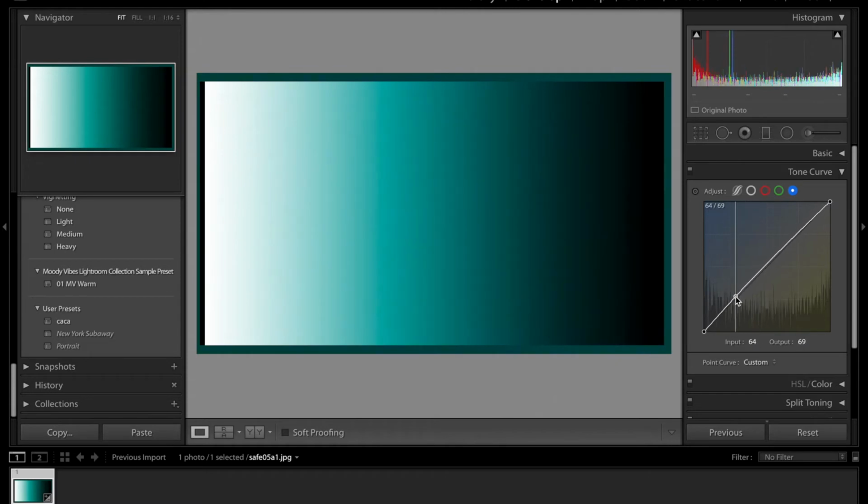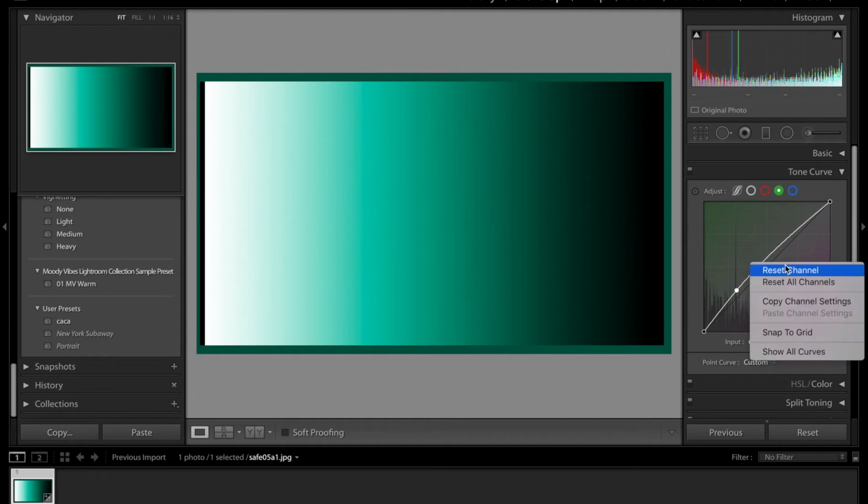So for example, if your image has a lot of purple in it, you can increase the amount of greens and you will balance it out and you will get an even photo. Also, you have pre-installed presets for medium or higher contrast that you can use to speed up your process and make little tweaks to adjust the curve for different photos.